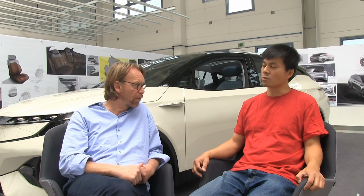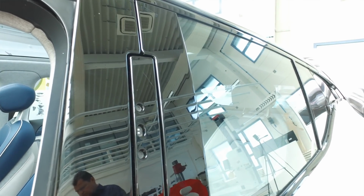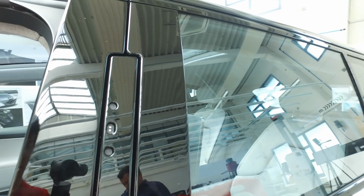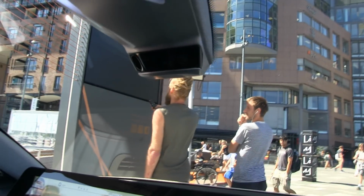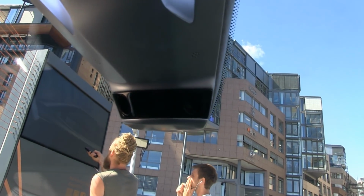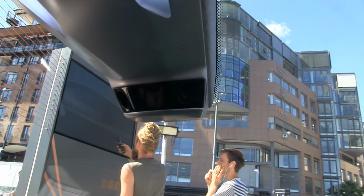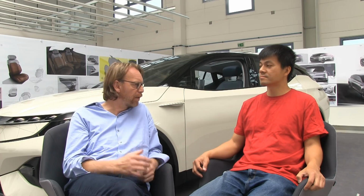Now it is clear that in some countries by 2019 and 2020, this will still not be street legal. We will also have to have conventional mirrors. But showing that and building it into the car, along with other features such as face recognition, is a way to challenge not only engineers but also lawmakers, and create a dialogue and force them to adapt the law, given that this could help, for example, safer driving, or bring a contribution to more safety, or more generally to the benefit of the whole society.